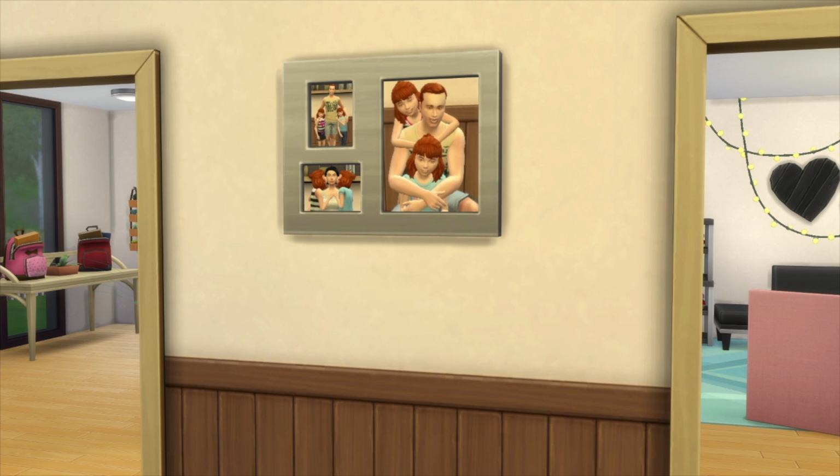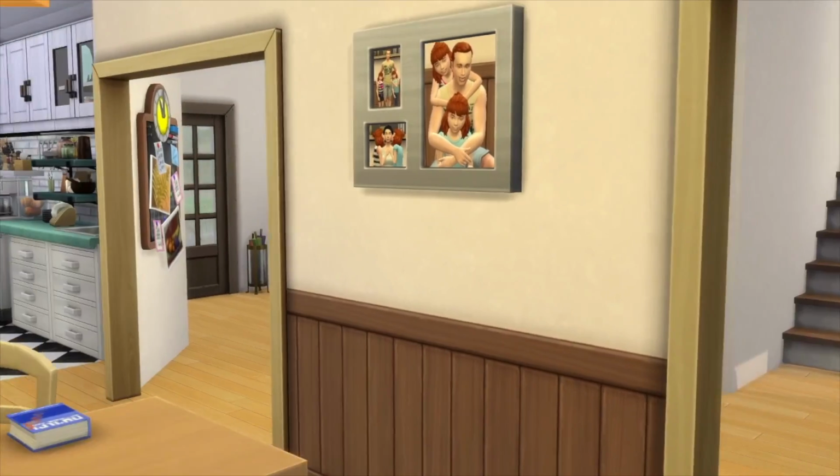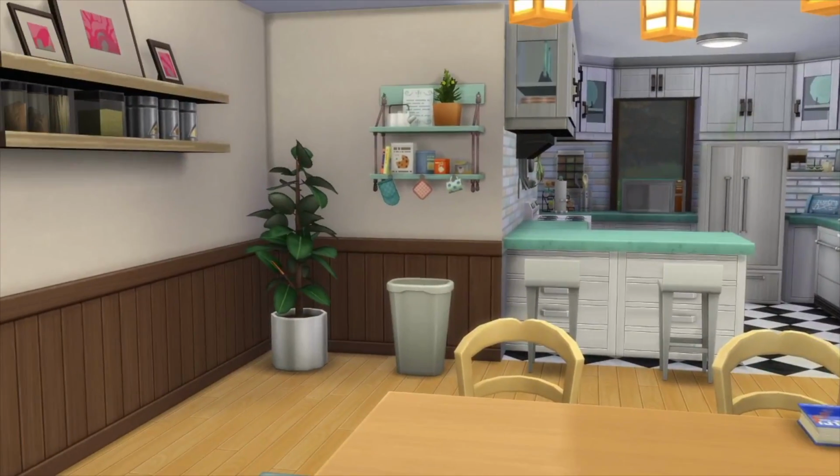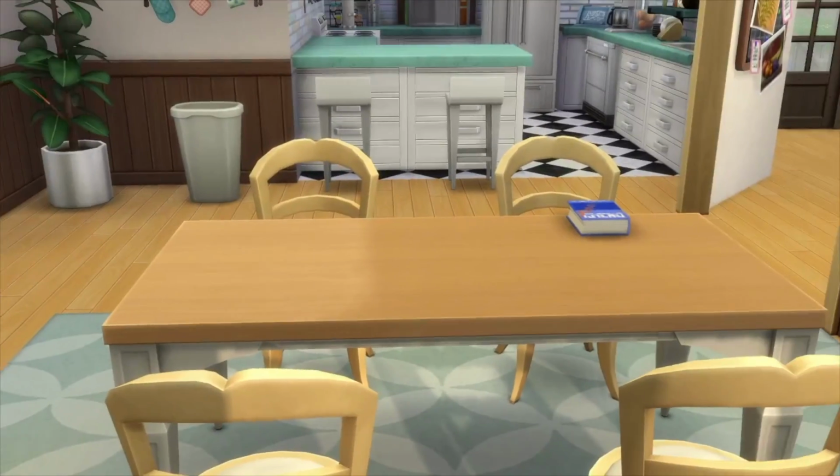I feel like as long as the girls live in this house, Mary Sue is not going to take down pictures of their father because he still means something to them. And so I think she's just going to be like an adult about it. But there's some beautiful pictures of them when they were younger with both of their parents. So, yeah, there's a beautiful light fixture. I don't know what the heck I was thinking when I recorded this.